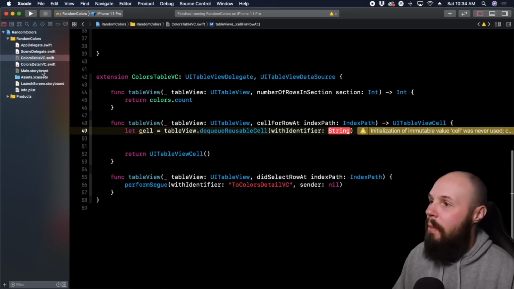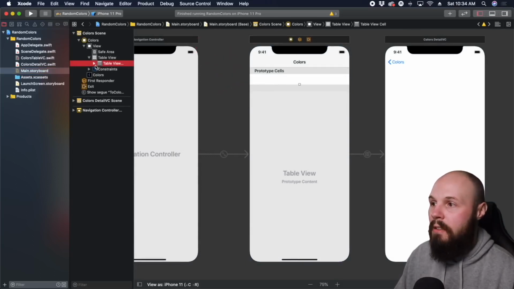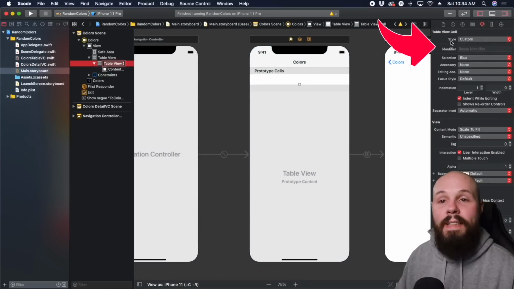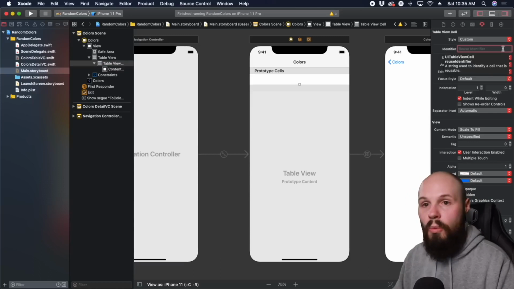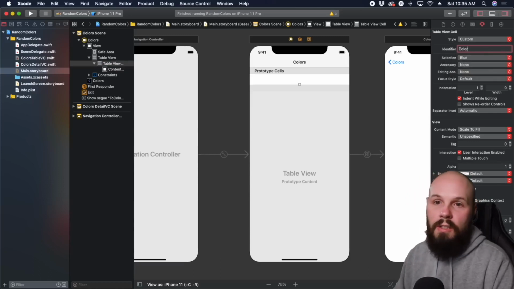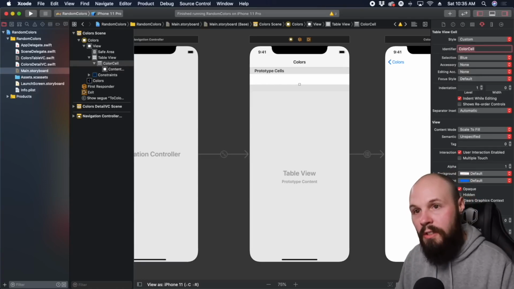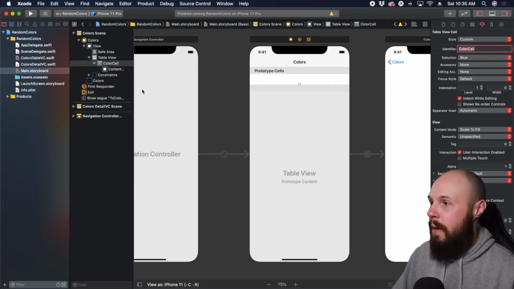So again, in our Main.storyboard, click on your cell here, your prototype cell that we added, table view cell here. In the right pane, we're going to have the attributes inspector. And you see the table view cell, we have an identifier. This is the reuse identifier. Again, more on that in a second. So we just want to name this color cell, right? Keep it simple. Again, I'm going to copy and paste that. Make sure you hit return. That's what actually makes it go. Trust me, so many times I've forgotten to hit return and things weren't working. Silly little error, but it happens.